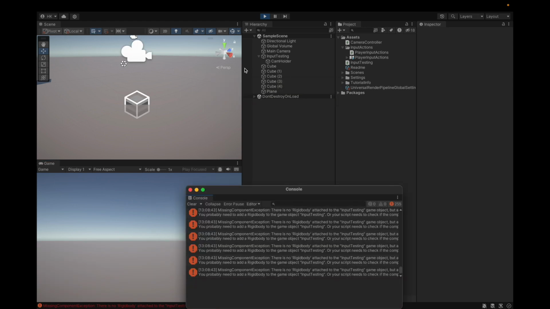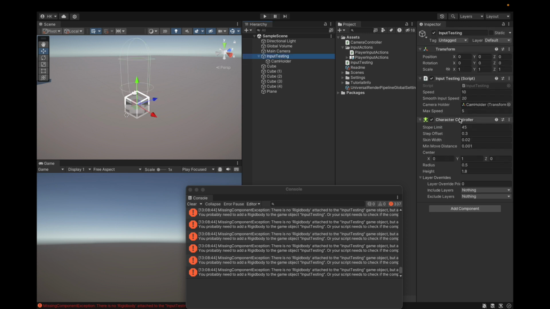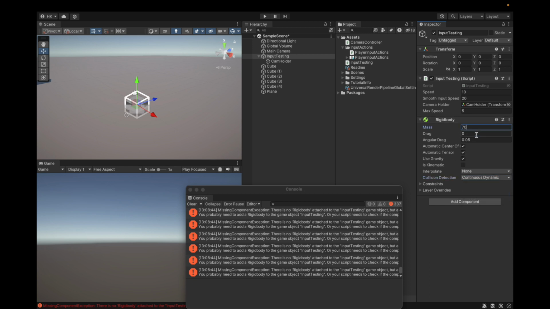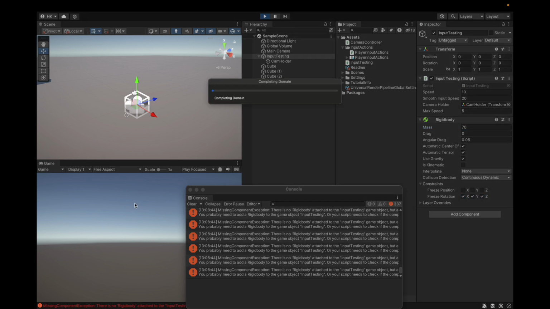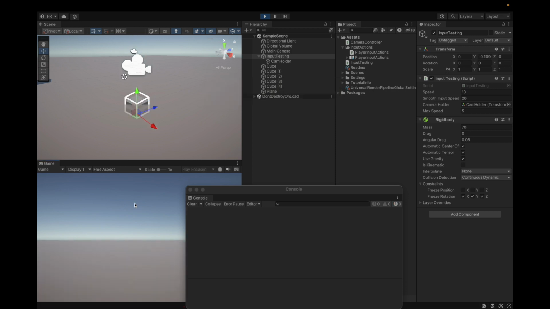Oh, the input testing does not have the rigid body component yet. Remove the character controller, rather add the rigid body component. Set continuous dynamic. Weight is 70 kilos. Average, I would say, maybe. Anyway, freeze all the rotations. We don't want it to physically do anything to it.